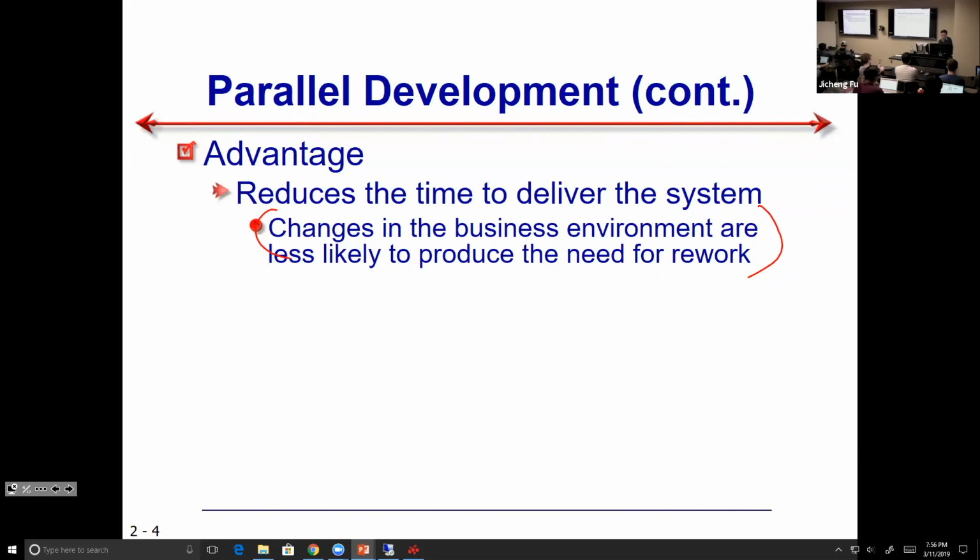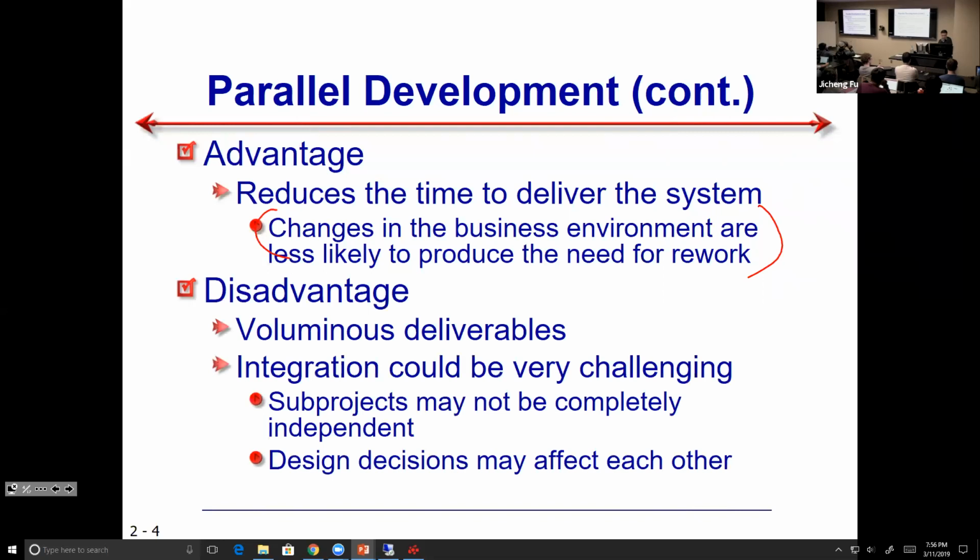So the idea is you should deliver your system as soon as possible. Then the disadvantage is still the voluminous deliverables. Lengthy deliverables are problematic. Also, integration can be difficult because if some projects are not completely independent, then the decisions may affect each other.